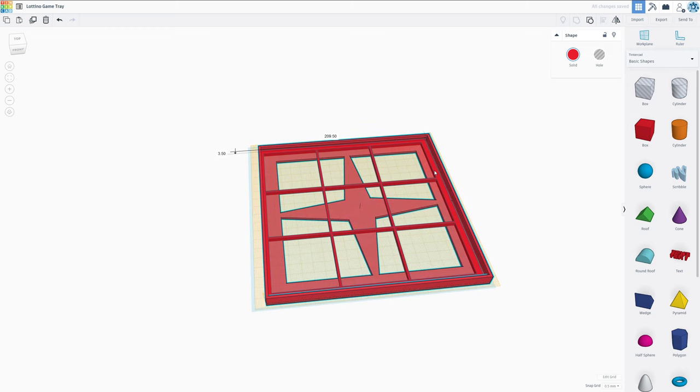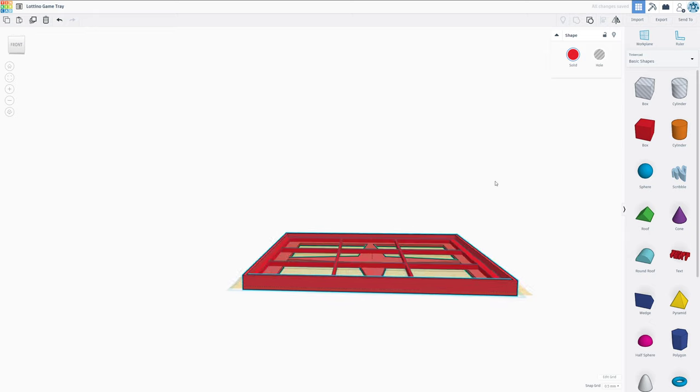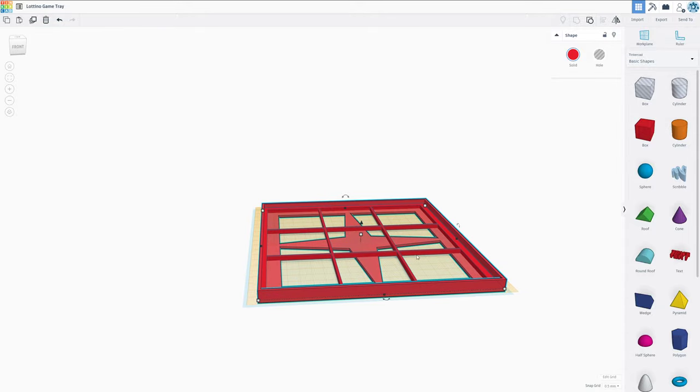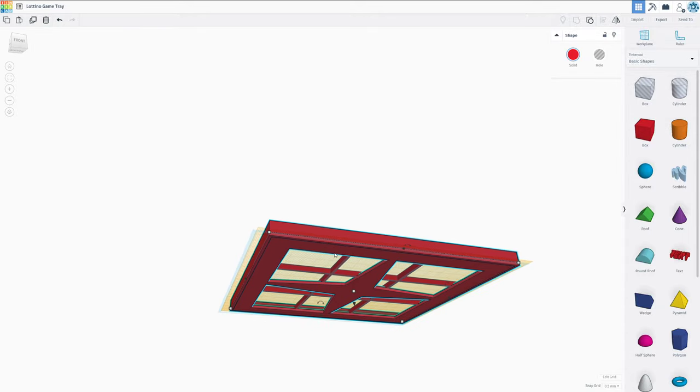Now we could leave it as is, but I think it would be cool if we made this stackable. In order to do that, we have to add a little lip here at the bottom so we can actually stack it. Now this is not going to be very convenient in terms of printing, so we're actually going to make this a third part.